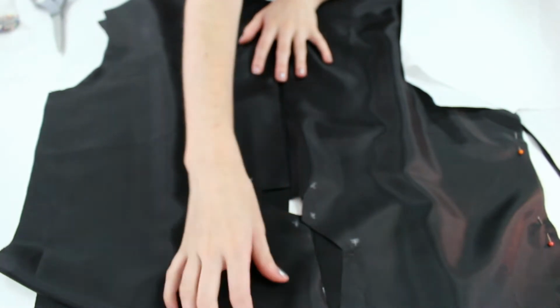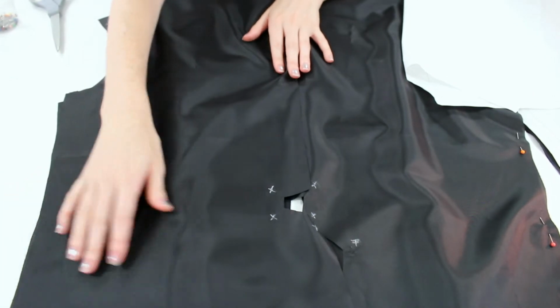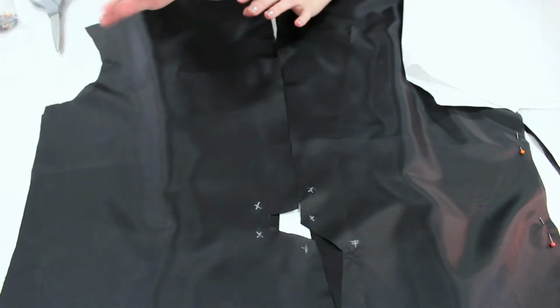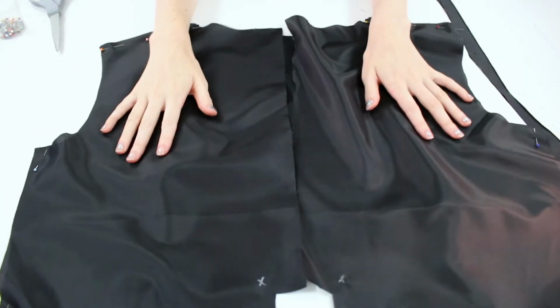So the main difference in this piece is just this vent at the back. So it's not too big a deal if you get the sides confused. It just means your vent will fold to the other side.